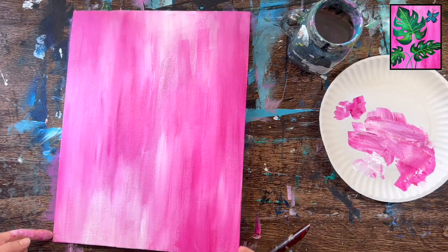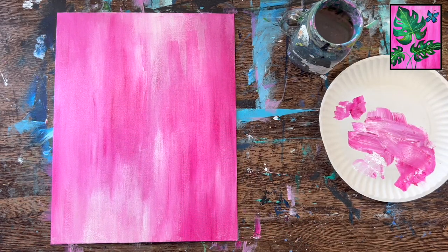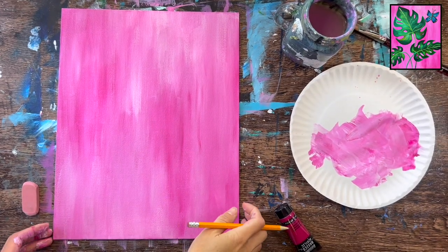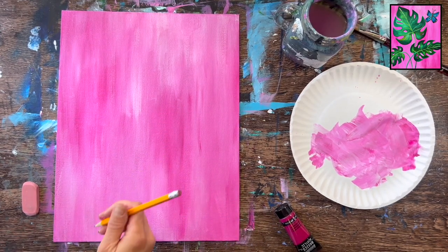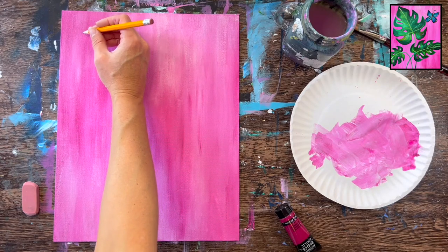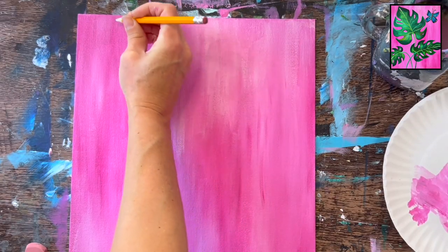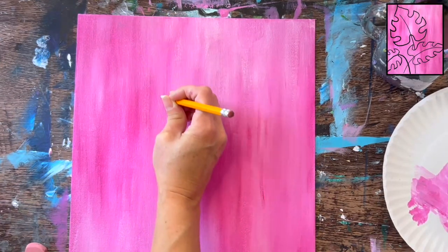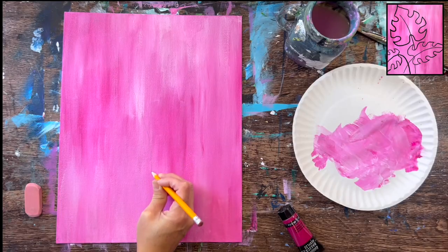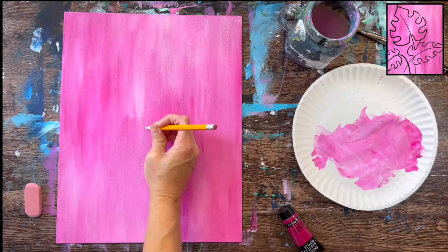After you're done painting the background, you will need to let this dry, and we are going to do the drawing portion next. There is a traceable for this if you want to use the template. If you're drawing this with me, Monstera leaves are very simple, and we're going to start with this larger leaf. I'm going to start in the upper left part of the canvas and just draw a line. This is the line that goes right down the middle of the leaf.